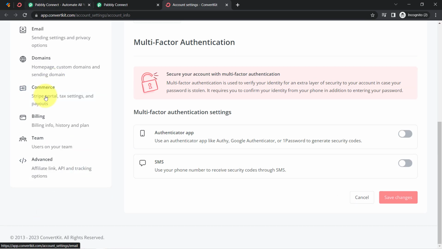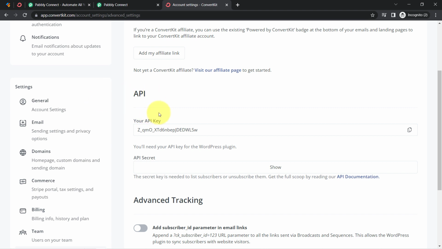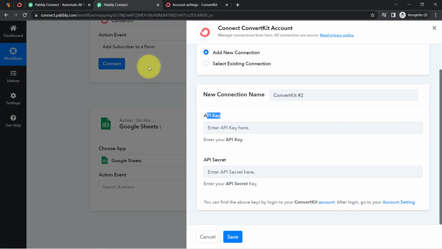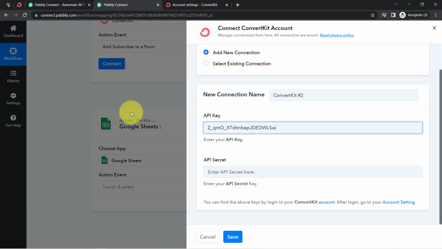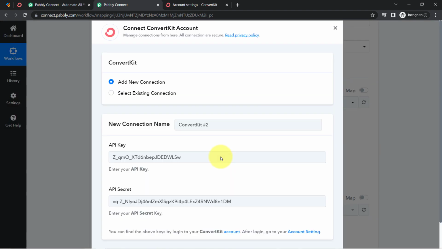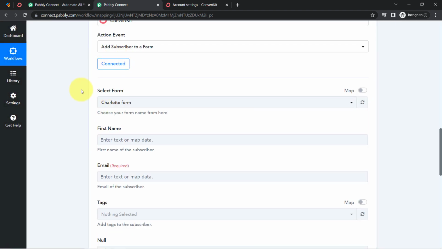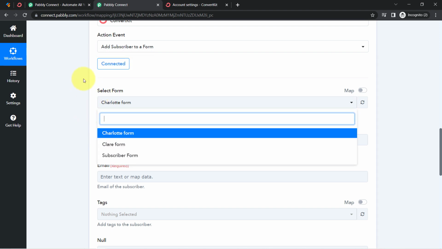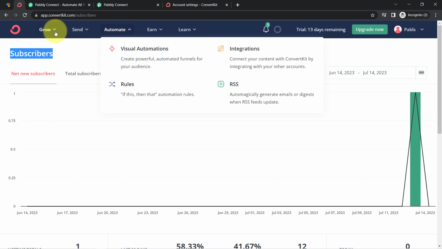Okay, so from the left hand sidebar you'll have to select this advanced section, and after that search for the API key. Here you can notice we have this API key. Let me copy the same and paste it here, asking for the API secret also. Okay, so click on show and again copy this API secret and paste it here. Now directly click on save, and this is how ConvertKit will be easily connected with Pabbly Connect. Now because we are connected, here you can notice whatever forms are available inside my ConvertKit application have started becoming visible here. Okay, so let me show you all these forms.